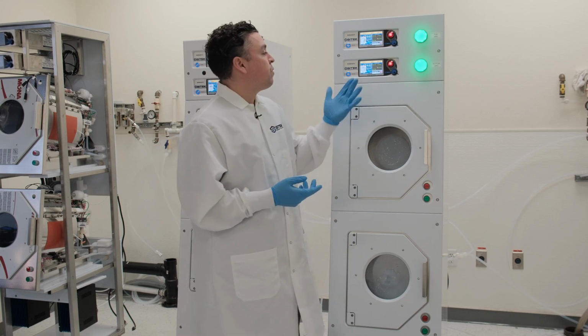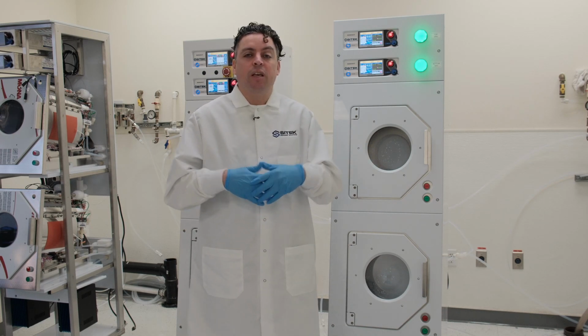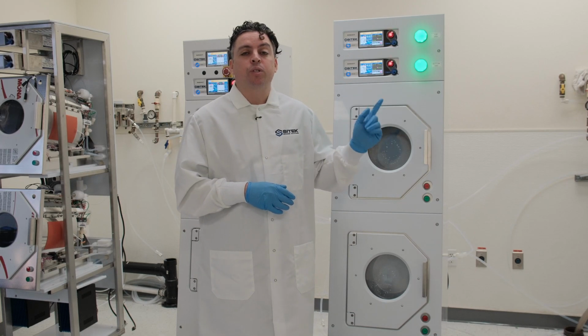We're going to basically have a dry 1 step, which is going to be about 1.5 minutes at 1800 RPM. We're going to do the first dry step to sling and whip the majority of the water off our cassette and substrates. And then we're going to move to our longer dry step, which is dry 2.